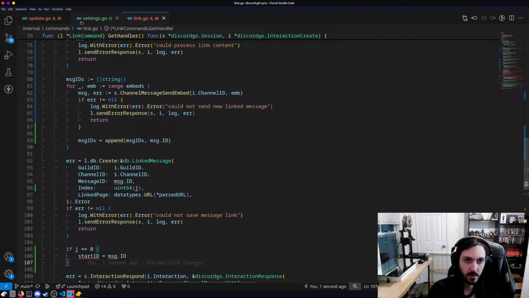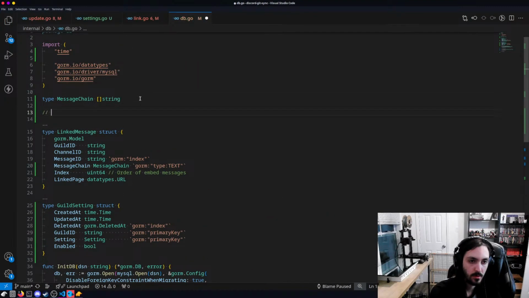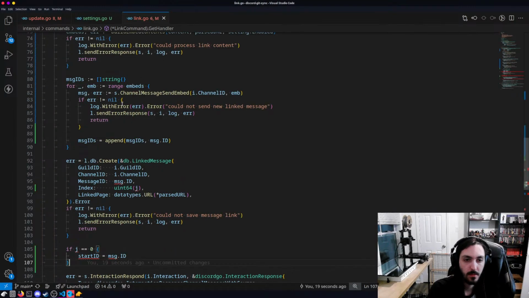I do still need to, before I forget, implement scanner slash value or whatever it is interface. I'll remember what that means.